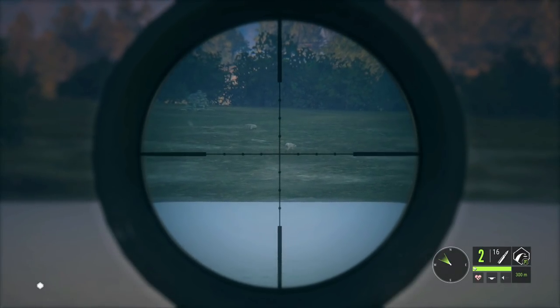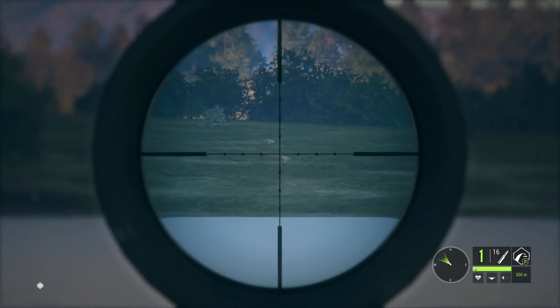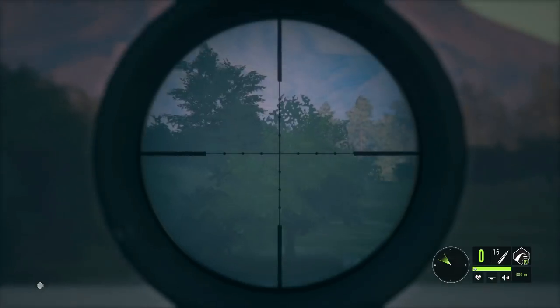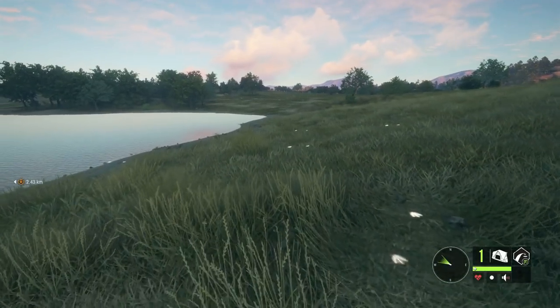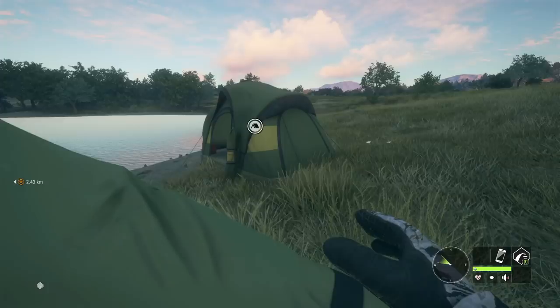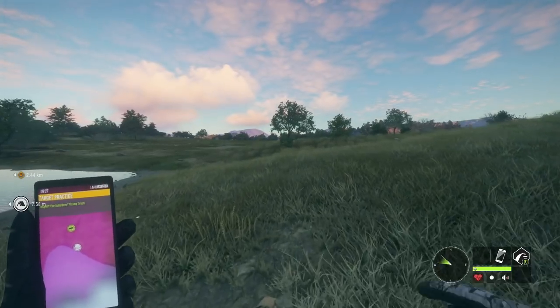That was a good shot right there. And that should be the last one, and it's still doing that. We'll just put one into that guy too, I guess. Now we are at the other side of the lake and we can finally drop down a tent. We're gonna put it like right here. This is where I typically have it on my main account, so we'll just leave it here for now.